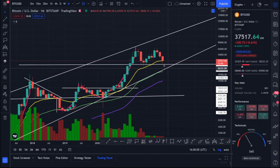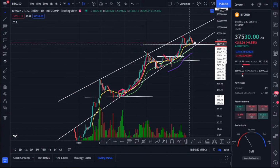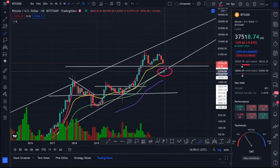So now we are at the 20 moving average, and look where the 55 moving average is. Right at this support trend line. Okay, so you cannot go wrong here. If it falls to this level, I'm not saying it will, but if it does, because the 55 moving average is creeping up, slowly, as the monthly candle closes. So once that happens, you know what's going to happen. The price is going to come and find some support.